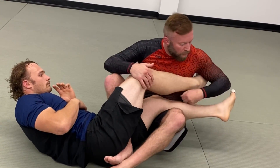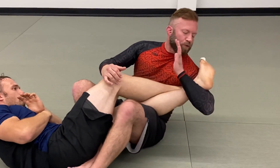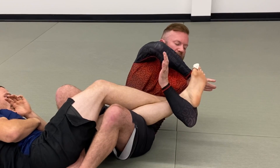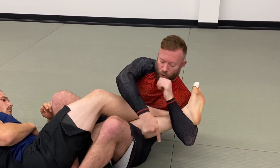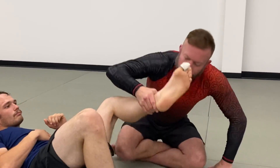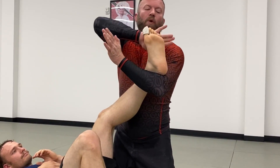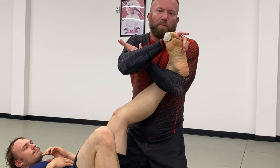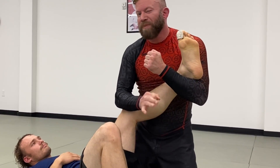One thing we can look for from the saddle is I can look to wrap in on this — this is where I start looking to attack the toe hold. To get the toe hold, I want to get his Achilles tendon in the bend of my arm, pinched up nice and tight. I go on top of the foot and make a rear-naked-choke-style configuration with the hands. I put my head on the back of my grip and push his big toe down toward his calf. I want to wrap inside, pull his ankle tight back to me, pull my elbow back toward my lat. My forehead goes on top of the connection and I turn and twist this way, pulling back the whole time and pushing his toe down toward his calf.